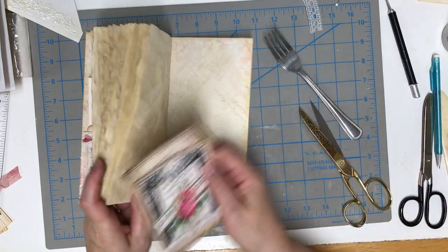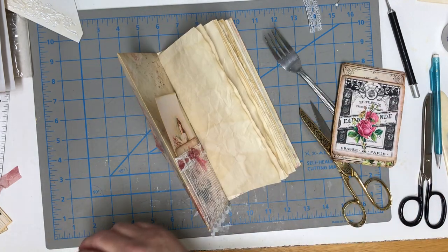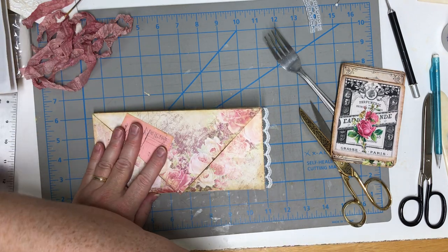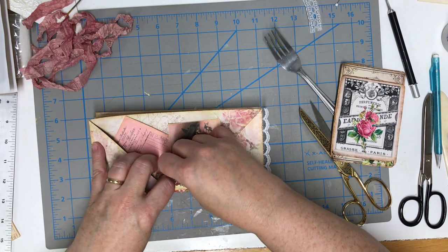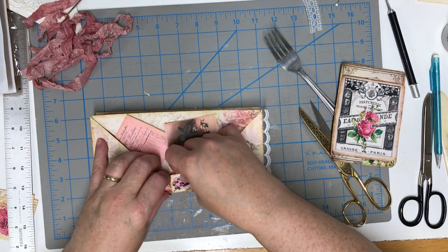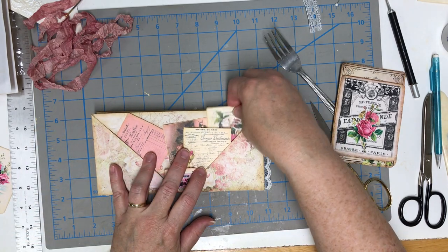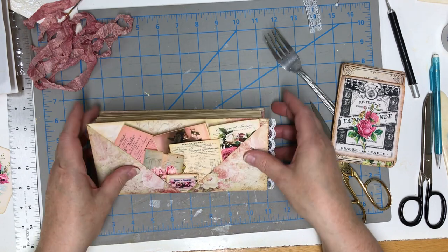But these will go into a pocket in the back, lace pocket in the back. Got a little bit of lace that's hanging down there, and let's see if we can get all of this put back inside. So we'll do that. We'll do one here. I want this little guy across the front. Oh, not that one. This one. That goes sideways. Put him across the front, and that helps keep that little tab down there. One here, one there, one here. I think that would be okay.